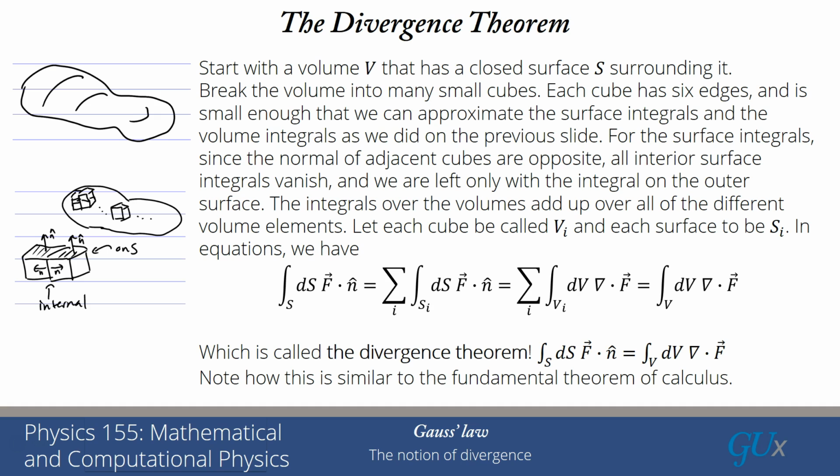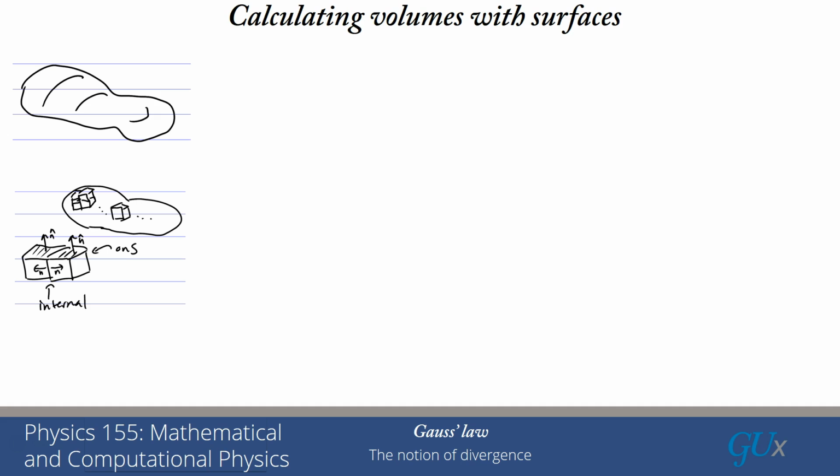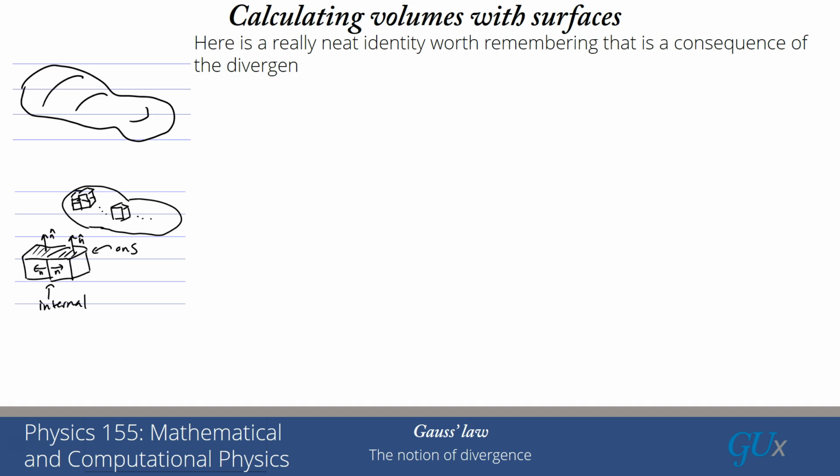So if you like, you can think of the divergence theorem as a generalization of the fundamental theorem of calculus into a three-dimensional integral. All right, let's take a look at an example that I think is a really neat example. It shows how you can calculate the volume of an object simply by doing an integral over the surface. And that kind of sounds counterintuitive, but it actually follows directly from this divergence theorem. What we have to do is pick the right f in order to make this work.